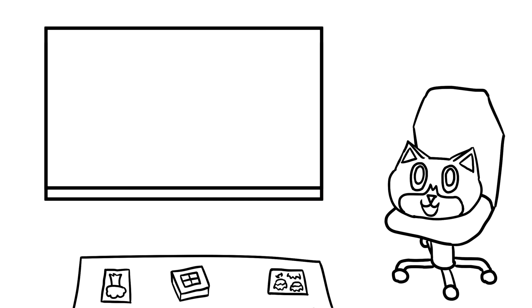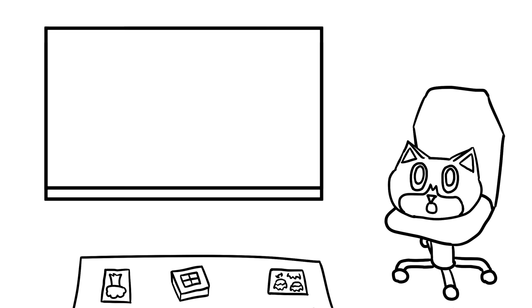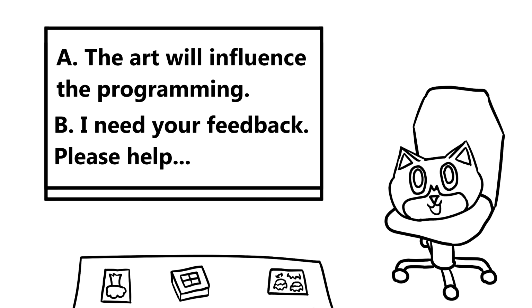So, while I should start this first devlog out by doing the preliminary programming, instead, I'm going to try and really nail the initial design of the player character, Doofus, and get a reference sprite that I'm happy with. This is necessary because A, the general size and shape of the sprite will influence the programming, and B, I want to try and get your guys' feedback on the new art that I create.